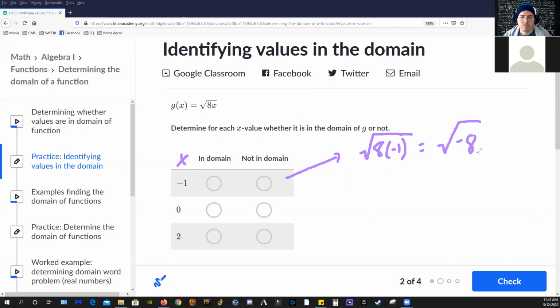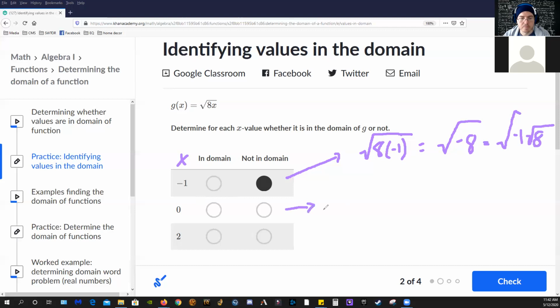I'm gonna go with no. I don't think so. I'll learn if I'm wrong, but I don't think so. Square roots of negative numbers are imaginary numbers, so I'm gonna say that's not in the domain. There's no number that you multiply by itself and get a negative value. I mean, the best you could do is say that this is the square root of -1 times the square root of 8, but still, my instinct is saying no.